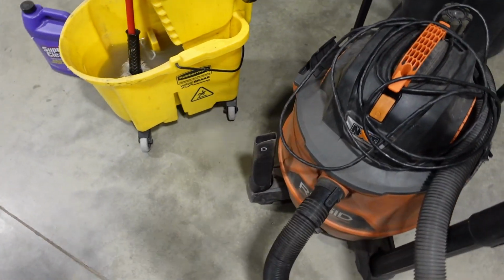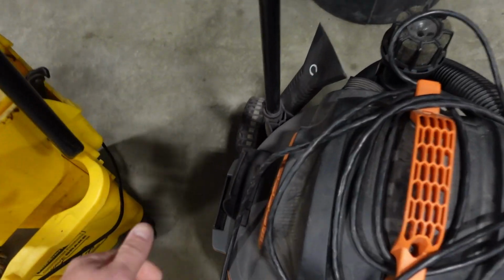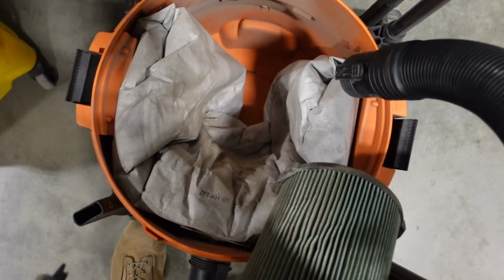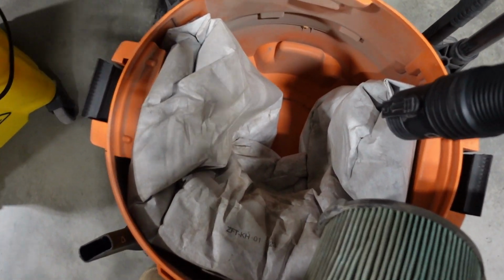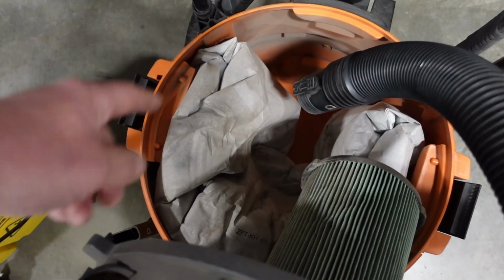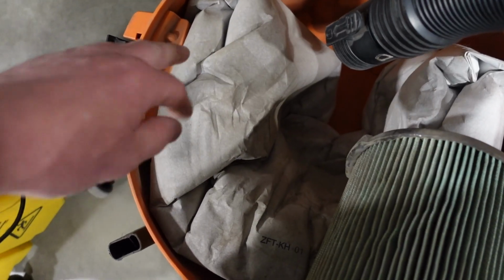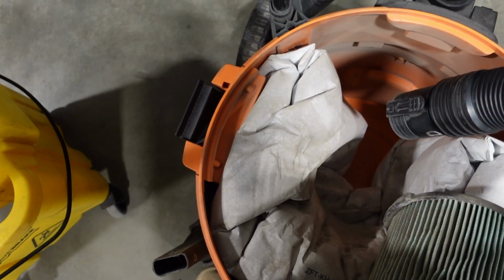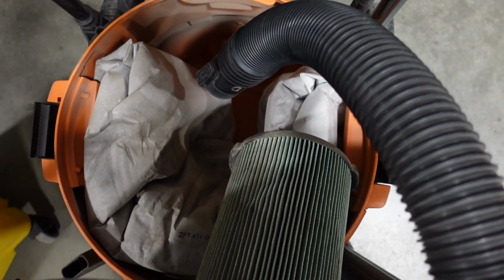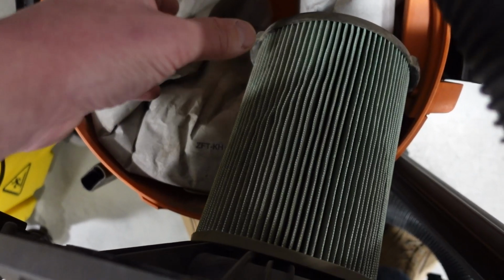And the biggest thing, this is a wet dry vac. The biggest thing that's going to make this live a very long life is just the way that it works. So you can install these bags. So instead of just sucking the dirt into the container and then that dust just continuously floating around and eventually getting into your motor, it mostly collects it in this bag unless it's like really fine stuff. So obviously if you're sucking up wet stuff, you can't use the bag because the water has to go down the bottom. The other difference is you get all sorts of different filter options.